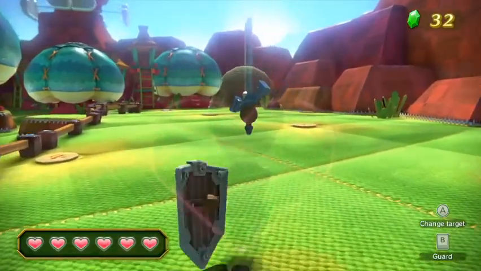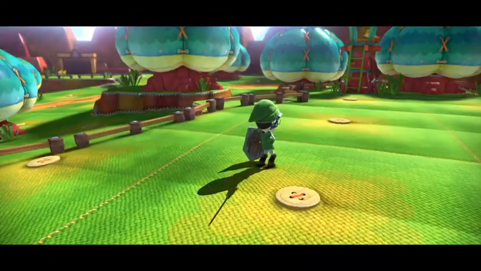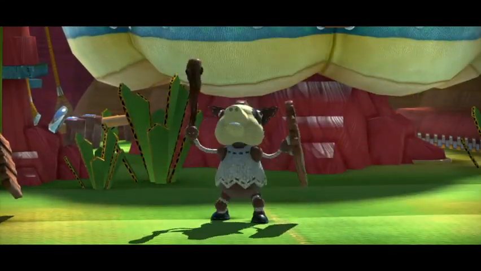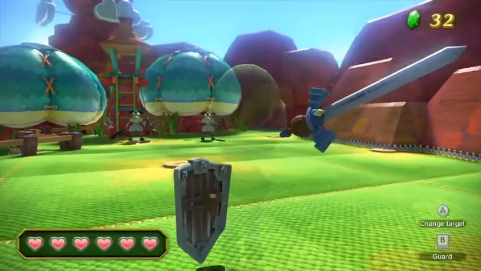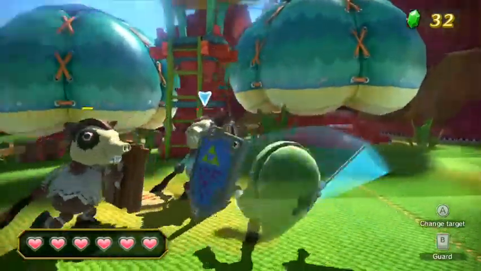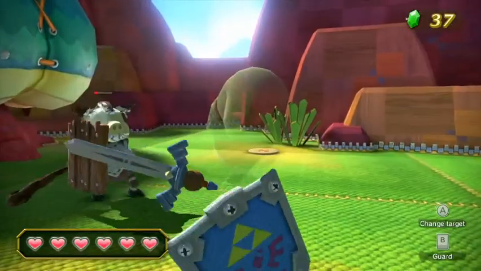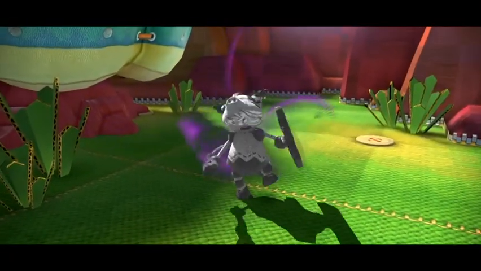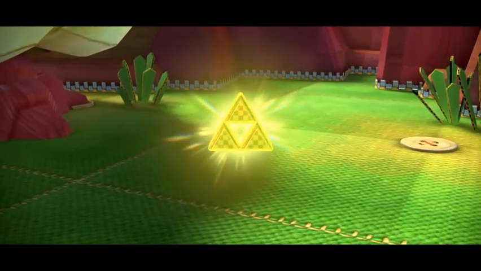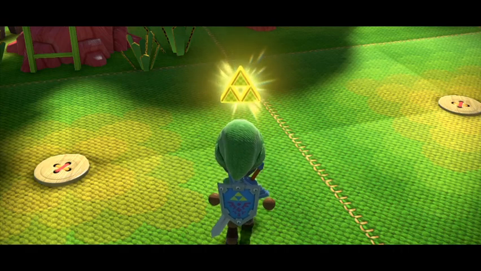Okay, combo 50 hits. I don't remember what my highest combo is. Okay, we get a group of enemies here that we have to get. There we go! And we get a piece of the Triforce. Well, not just a piece, we do get it. We get a whole Triforce for our efforts.